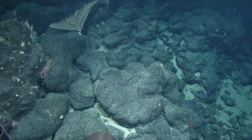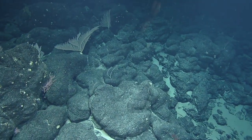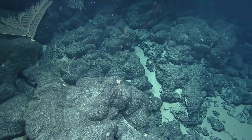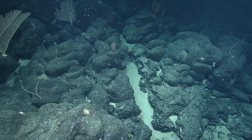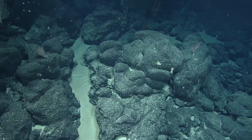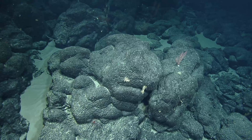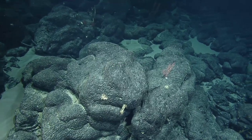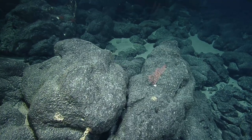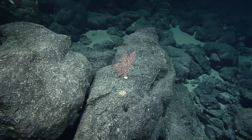And the cameras, what did we count? 9 or 11 cameras? I'm losing track already. Yeah, it was 9, since we're on Cyclops, not Triclops. And the one that's going out, actually two of them are going out. One of them is a Zeus Plus camera made by Insight Pacific, a camera specifically packaged for the deep sea, made by a company who does specifically that. We've been using that camera for 20 years and a number of other science vehicles.